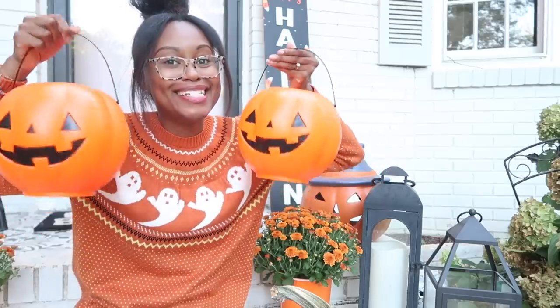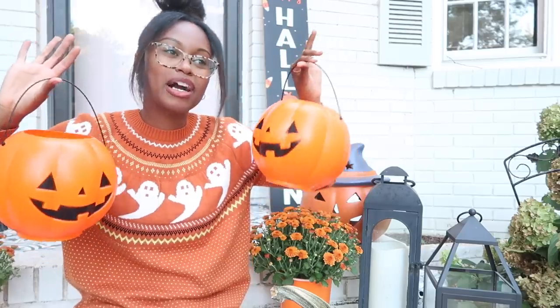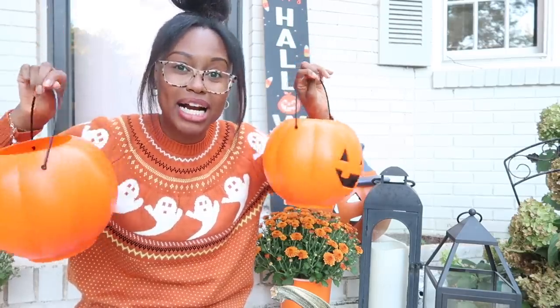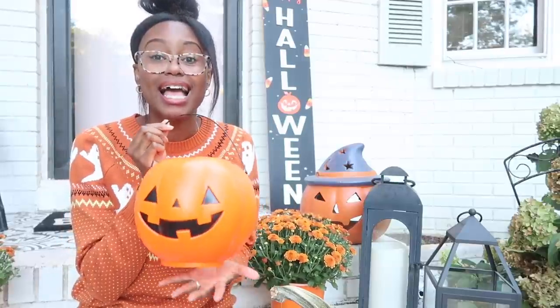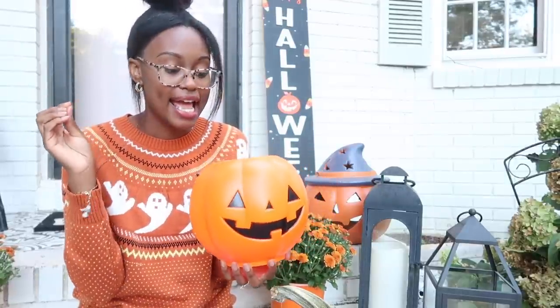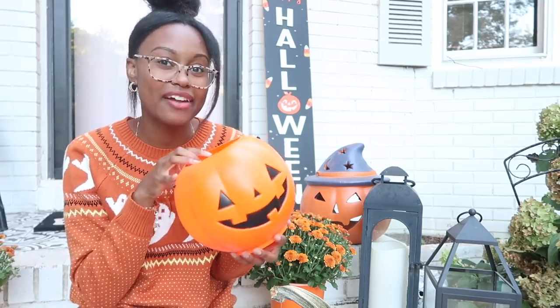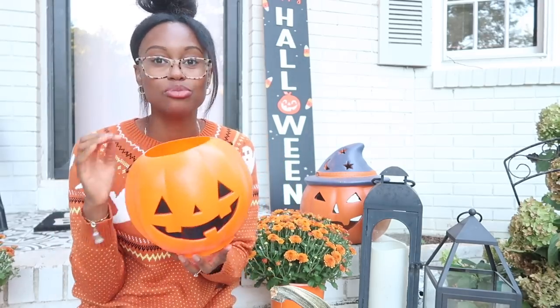So I showed you guys these earlier and I want to do a fun DIY with them. I got them for around $1 at Walmart. What I think I want to do with this is find a branch somewhere out here in my yard and put the branch inside of here and have some creepy leaves coming out of it. I feel like that'll look super duper cute.